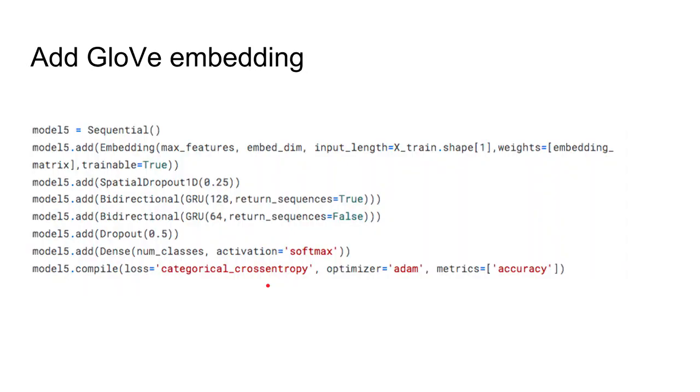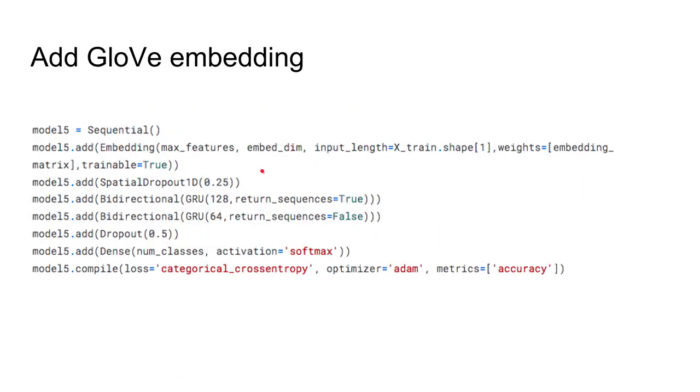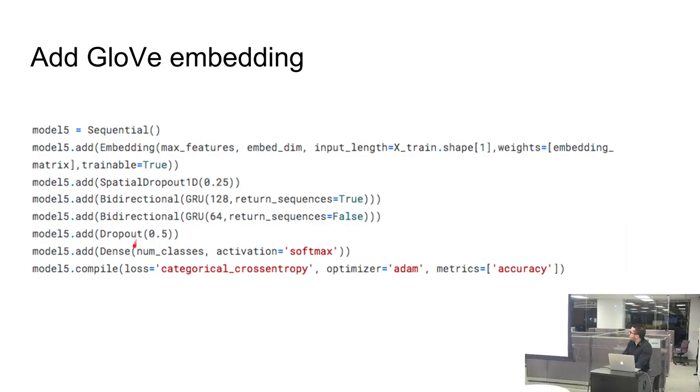So now we're doing the part with actual GloVe embedding. Here is where we're embedding the actual code. So it's this embedding matrix, and that code's right here. I will not get into that one. I didn't really review this code, so that's to your discretion. Please take a look at it. You'll see how they did the training for the GloVe vector embedding and then how they implemented it. But what I know is that they did import it from here, and then they did the same spatial dropout, 2 bidirectional GRU layers, and then they continue with dropout and a dense layer.